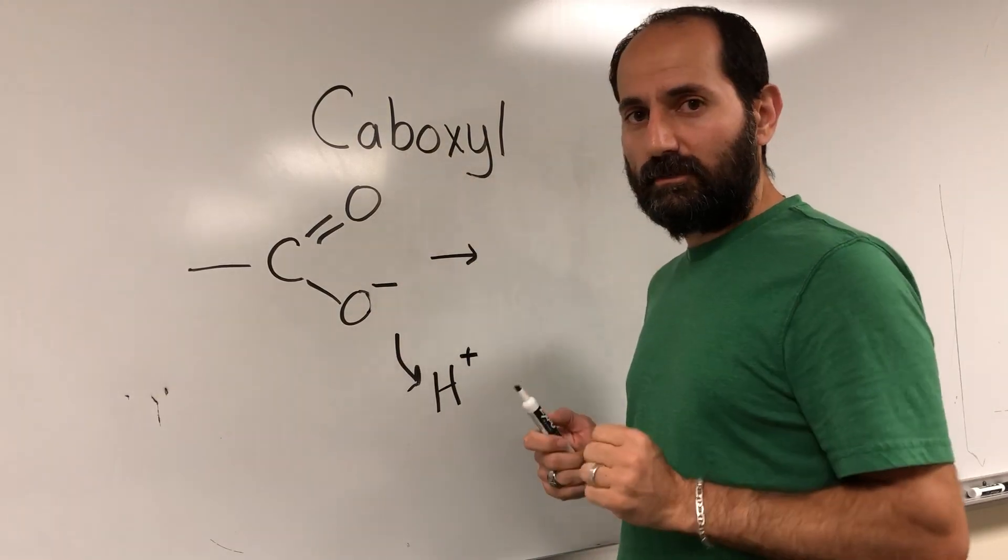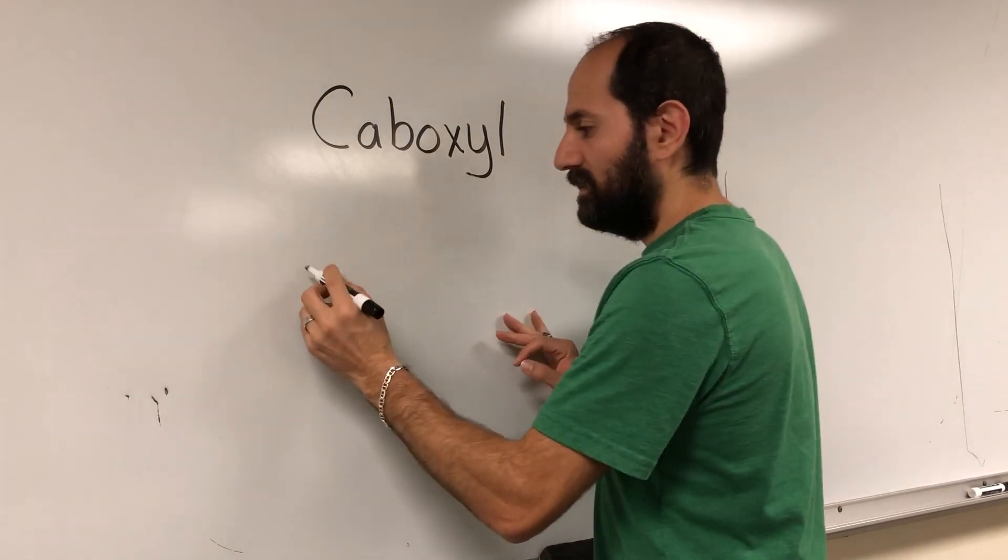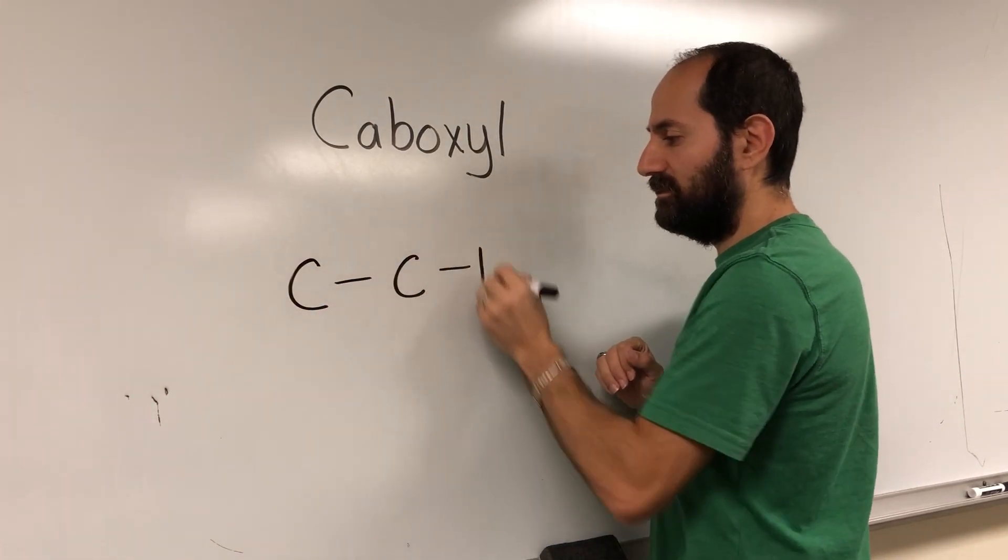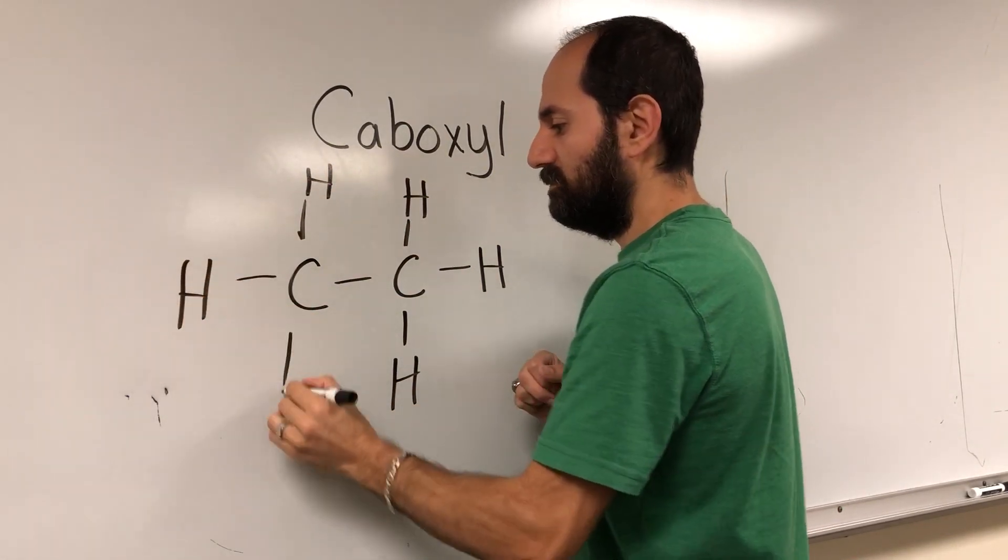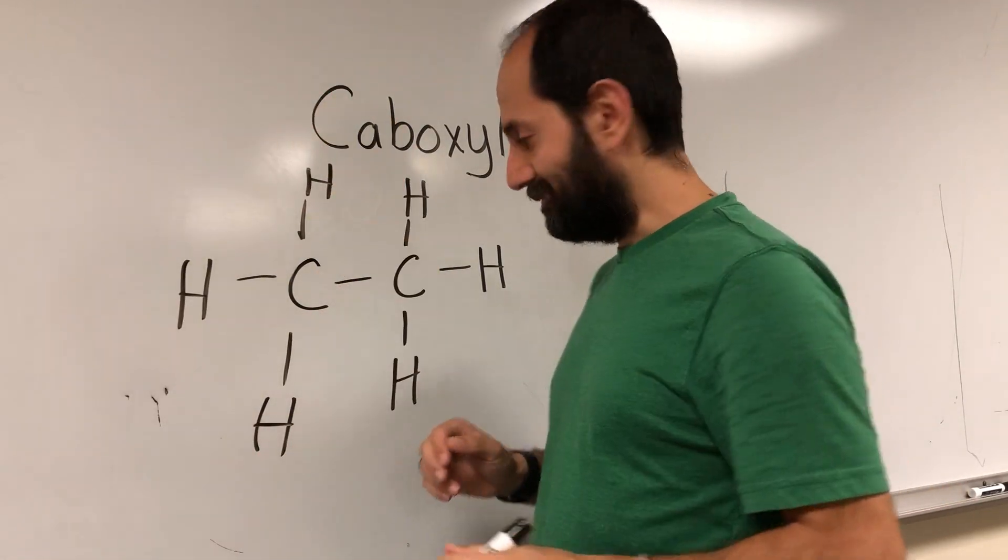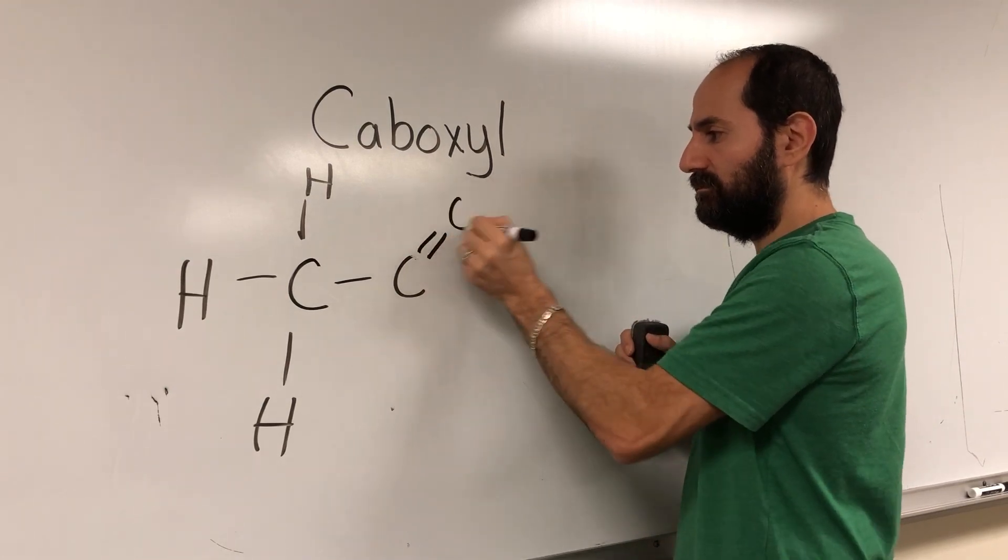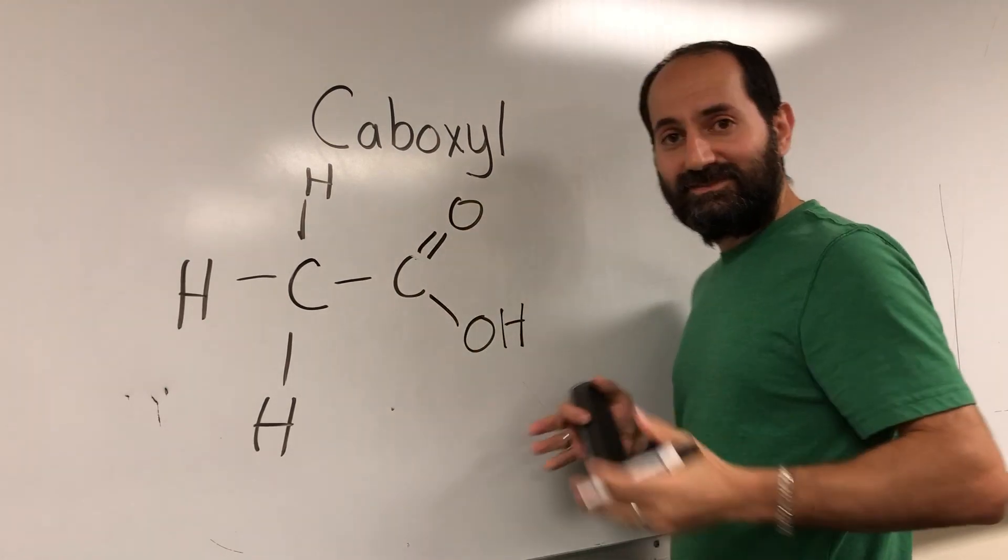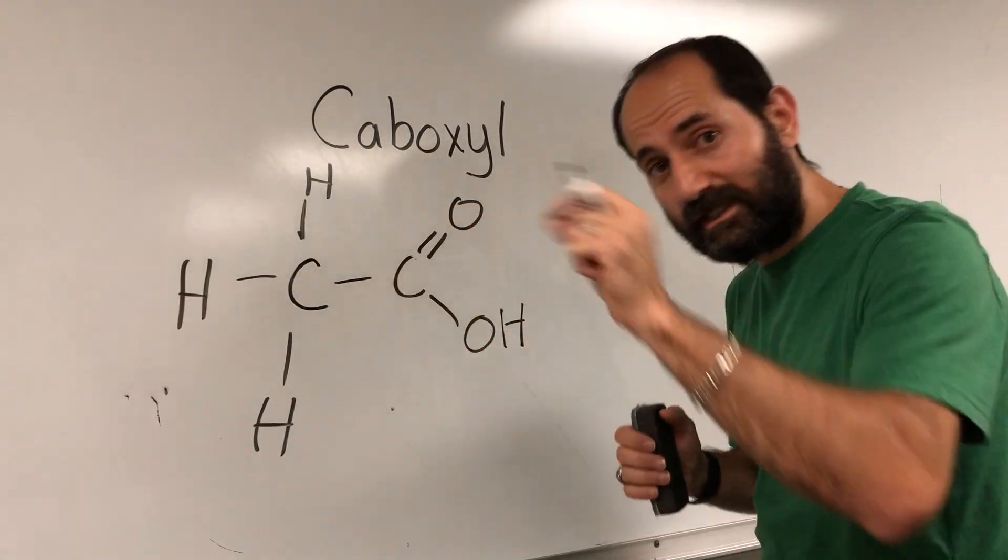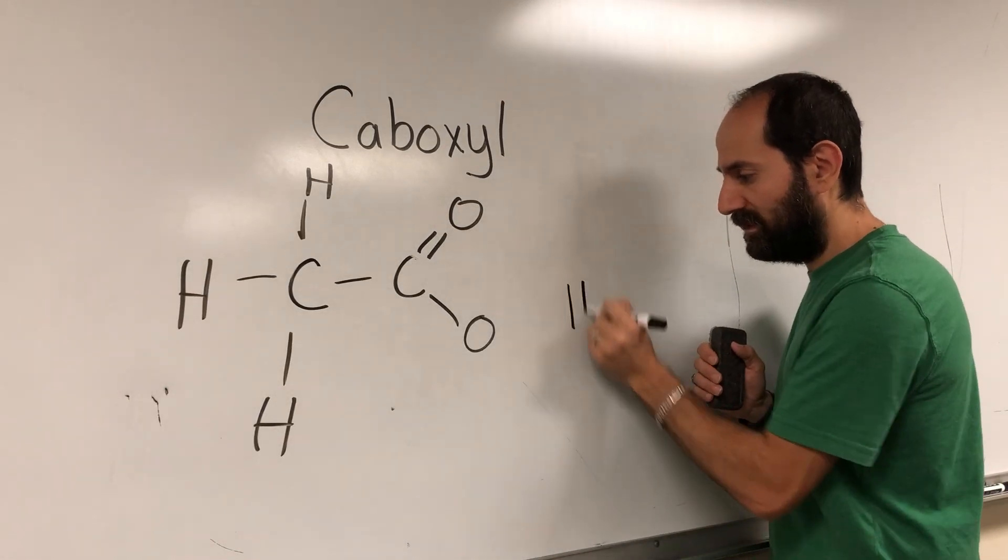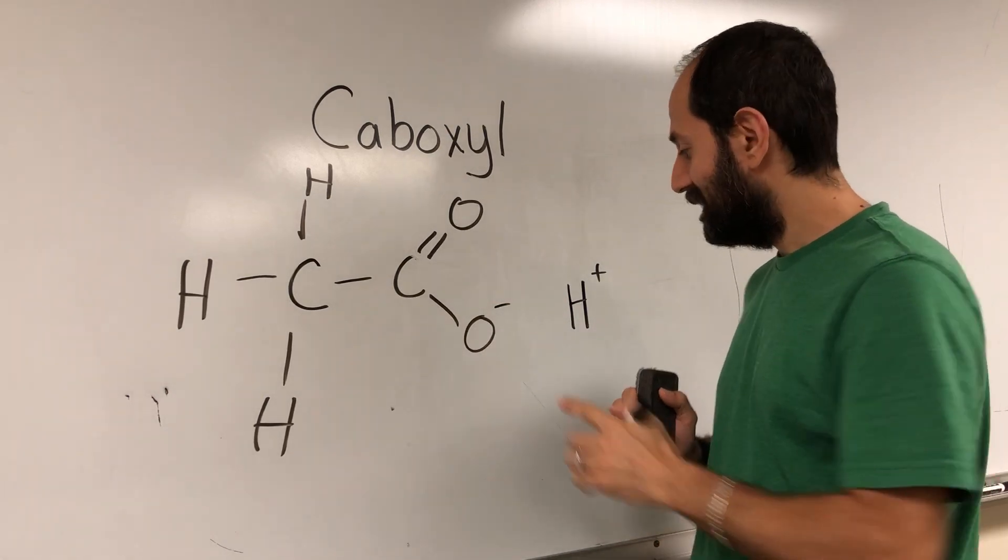That's how it works. Carboxyl groups are acidic functional groups. If a molecule has a carboxyl group, it's an acid. Let me show you an example real quick. This molecule is ethane, a nonpolar gas. But if I manipulate it this way and give it this functional group, carboxyl group, now it's an acid. If you put it in water, it pops off this little proton, leaving behind a negative charge on the oxygen.